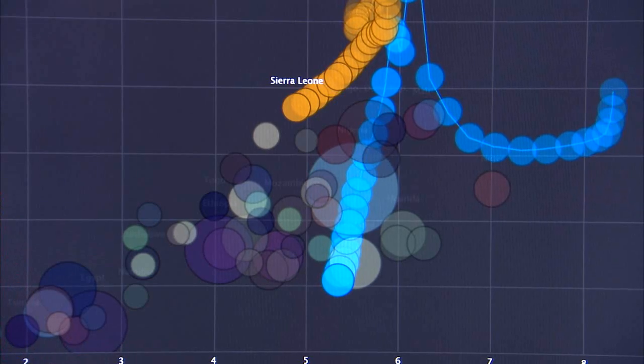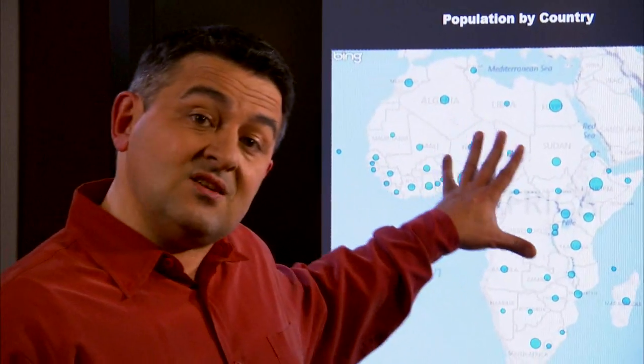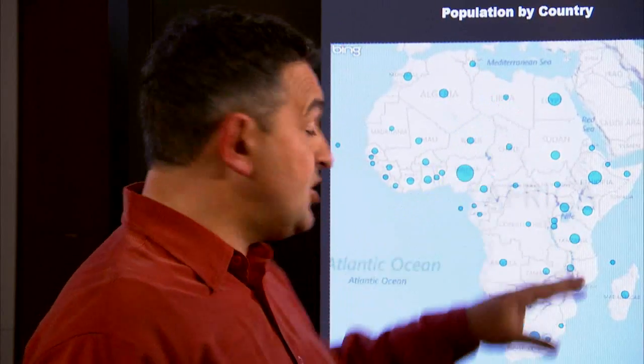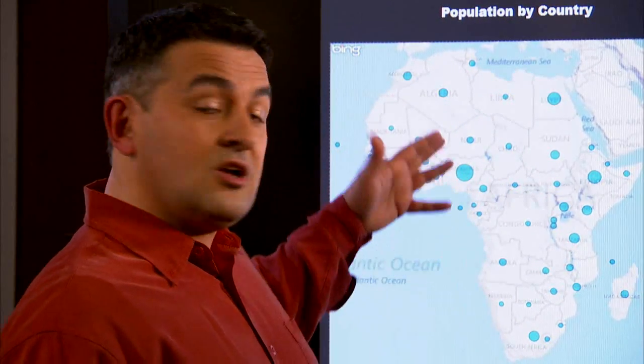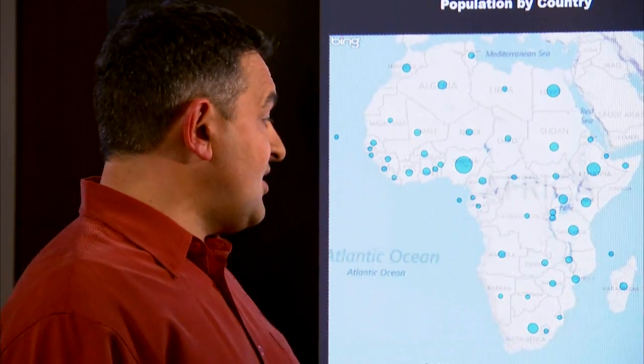There are other ways to look at the progress in Africa. And we're going to use the amazing interactive self-service capability of PowerView to show you other indicators that show the progress that has been made in the last 10 years. You have a map of Africa with the size of the bubbles representing the population, Nigeria being the biggest country in terms of population. You see Egypt, Ethiopia, and South Africa.